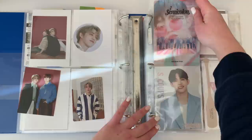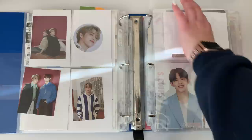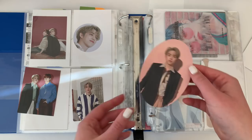No, it fits. No, it doesn't fit. Oh my gosh. Help. Does it fit up top? I'm gonna hate that though. It does fit up top though. All right, I'm gonna leave it then. I didn't really want to put it there, but if the shoe fits, put your 17 card in it.